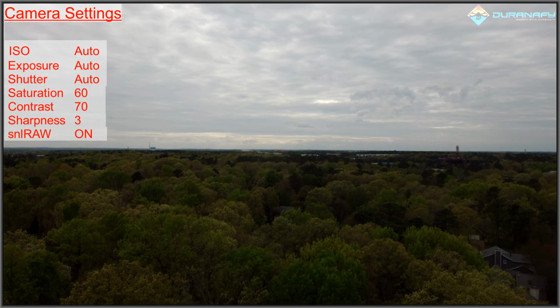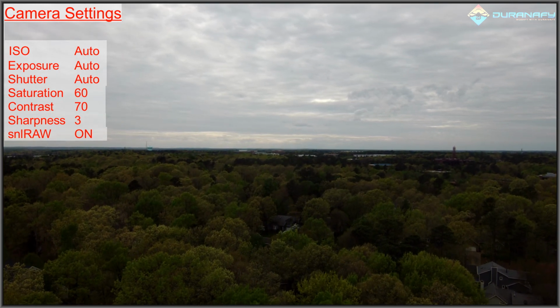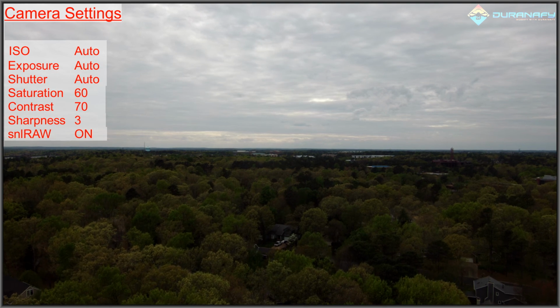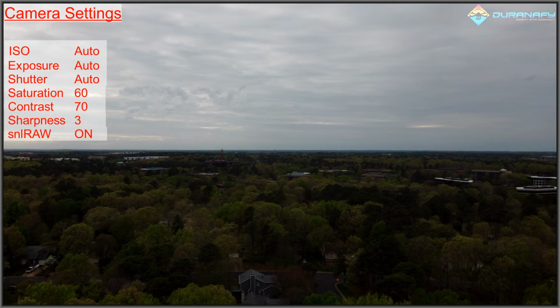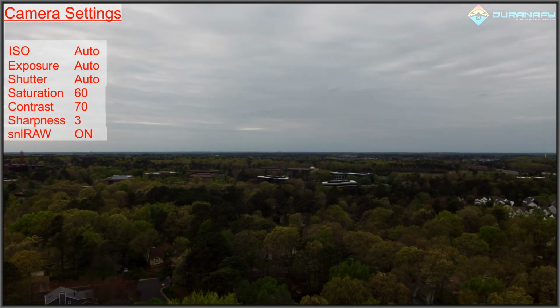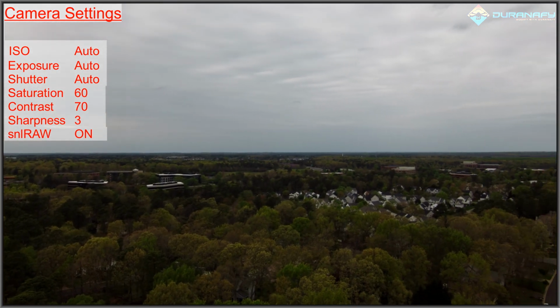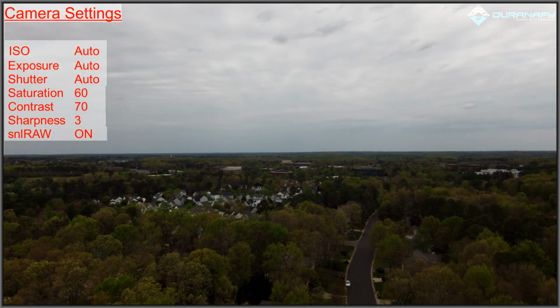Sunset looks like it's starting to occur. And we'll do a quick yaw. Didn't mean to do it that quick, but it's what it is.